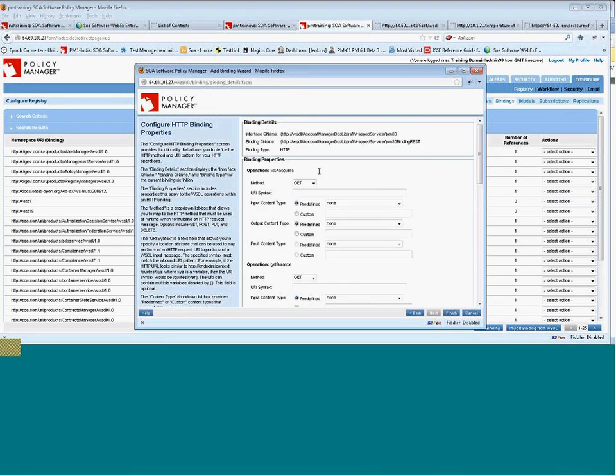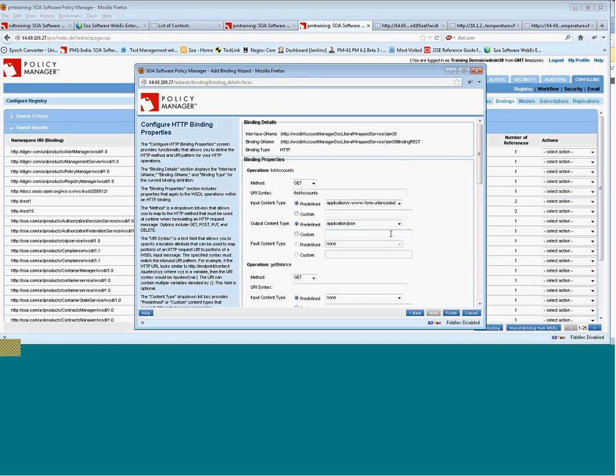When I do that, it's going to give me all the operations. So here's list accounts. You can define how you want this list accounts to come back.